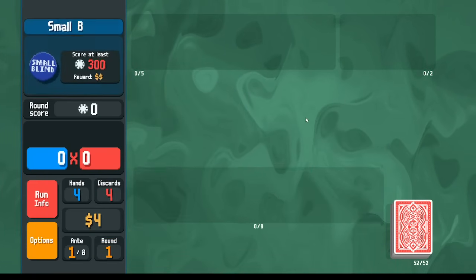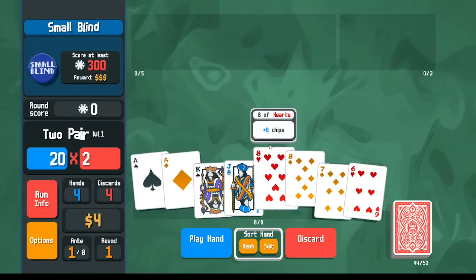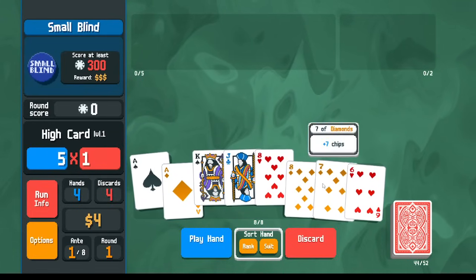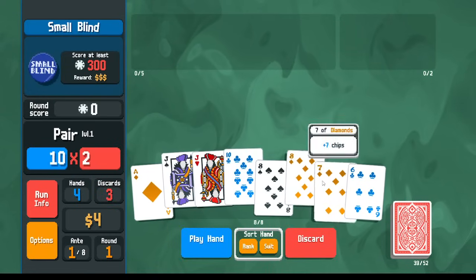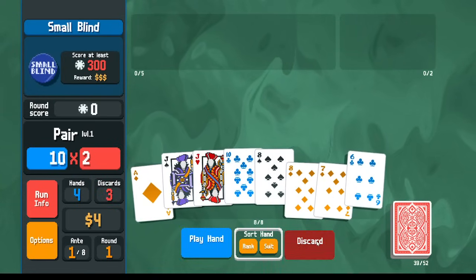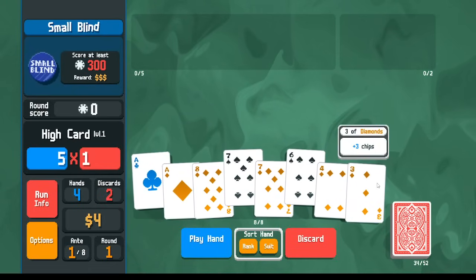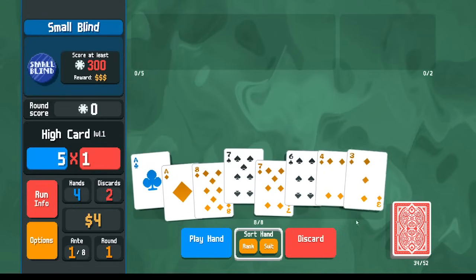All right, so one more time. In the first round here, I've got 8s and aces, and so I could go for the full house if I want, but I also have some good-ish diamonds. It's pretty easy to just find the diamonds flush, or at least it should be. So I do have a flush already, but it's not high enough scoring, and so maybe what I want to do is throw away the 3 and the 4.